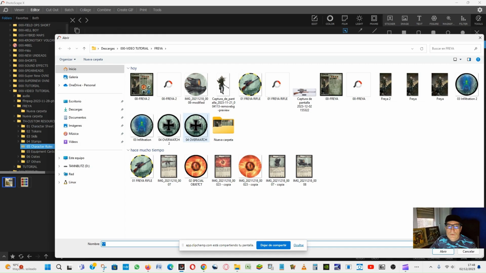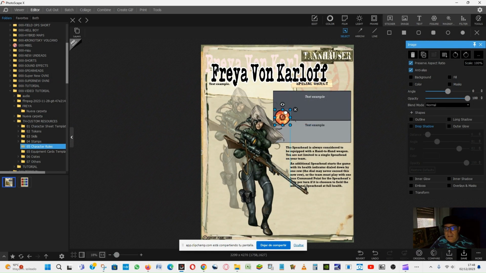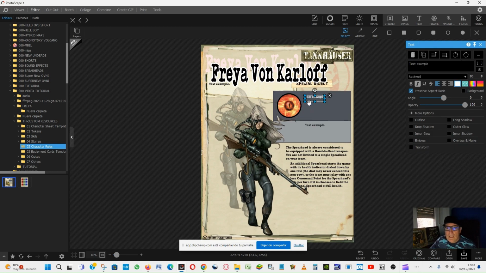And now we could place the special object in this first character sheet. So this one, the demonic eye, and here we can place different hardware or explain the ability that this artifact provides.